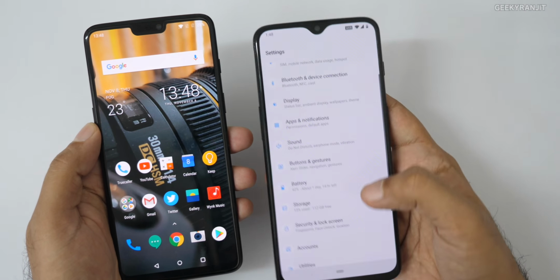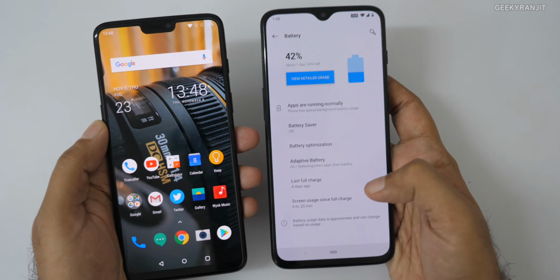Now moving to the battery life, here I have seen a significant improvement if you compare it with earlier OnePlus devices or also the OnePlus 6. To give you a very rough idea, in terms of battery life, this new OnePlus 6T is giving me anywhere around 1 hour to almost 1.5 hours of extra screen on time compared to the OnePlus 6.